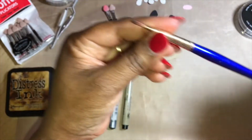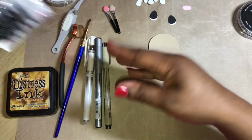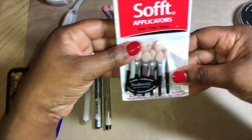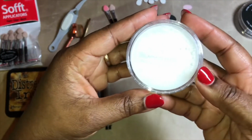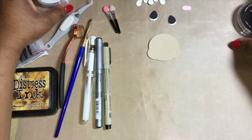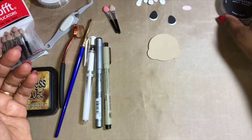I love using this brush, and you'll see in the tutorial how I use this brush. I also like using these soft applicators. You can pick this up from Amazon. I also have some white pan pastels, but you can use regular white chalk. And I also have the black pan pastels. You can also use black chalk.